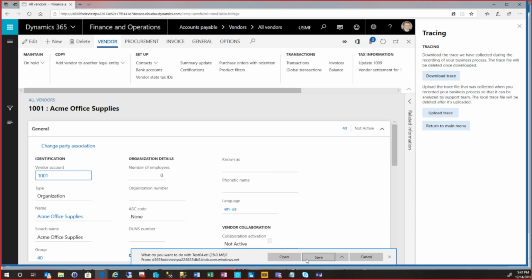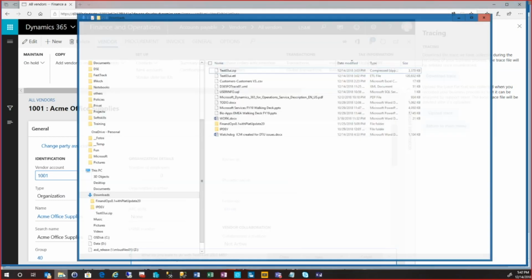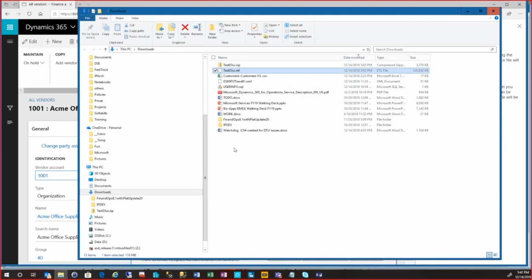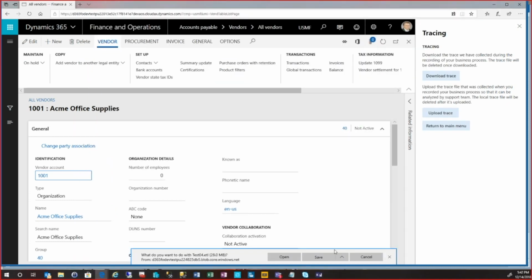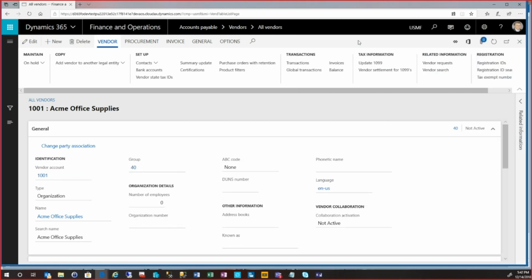I prepared that, but this is the thing you have to keep in mind. Whenever you want to trace something, you should download the file afterwards and be patient. It takes a while, but then you have the ETL file locally available. That was a test I just did before, and that was 120 megabyte even. If you zip them, they compress quite nicely, and then you can move them around. So that was one way to collect a trace for a very short scenario. I will just cancel the download here and close that window.